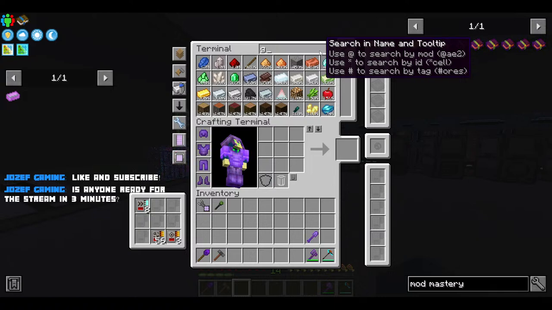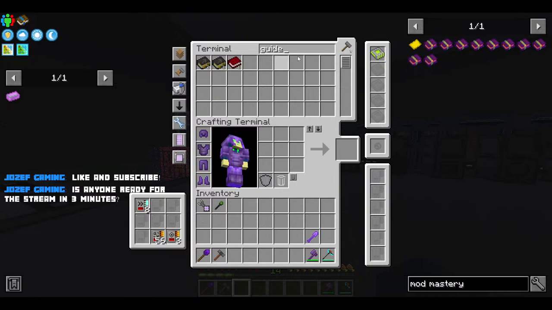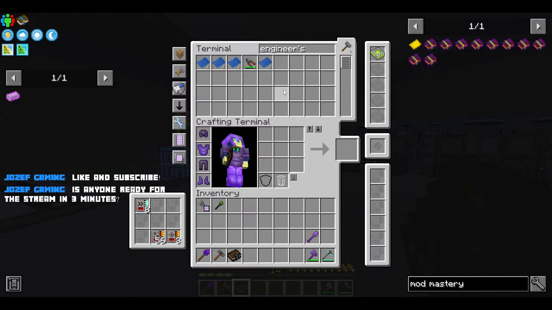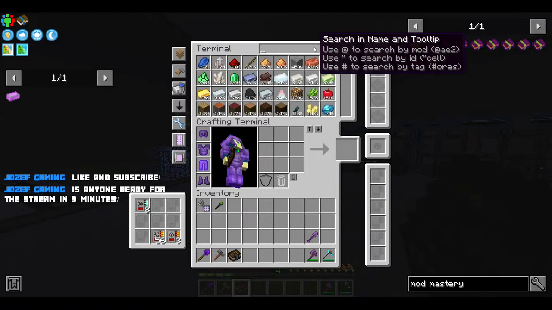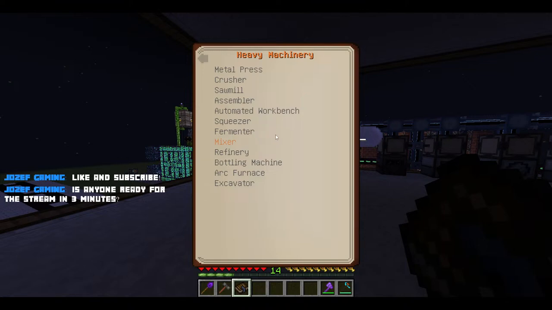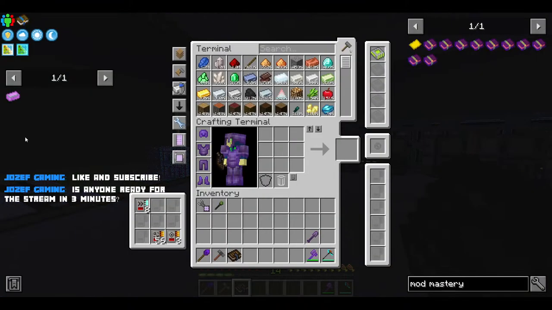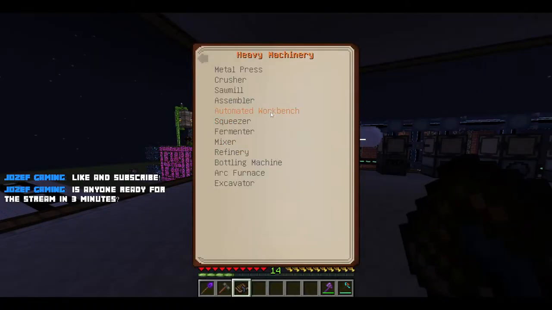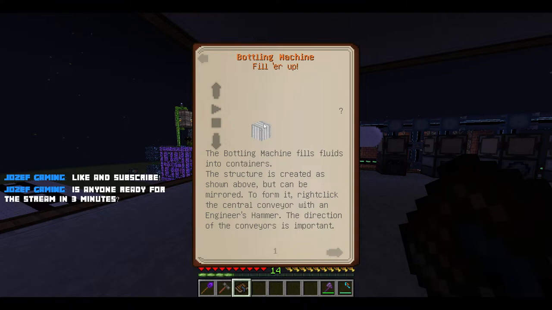I need the guide book. No, that's not it. I need the engineer's book. Yeah, engineer's manual. That's what it is. Okay, so let's see. Heavy machinery. So the, wait, I need the metal press or what? I forgot. Bottling machine, not metal press. Okay, so bottling machine is pretty easy.